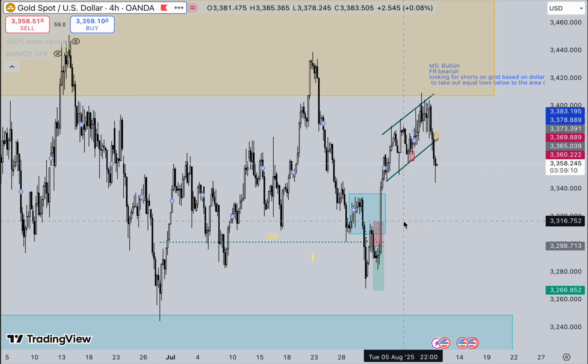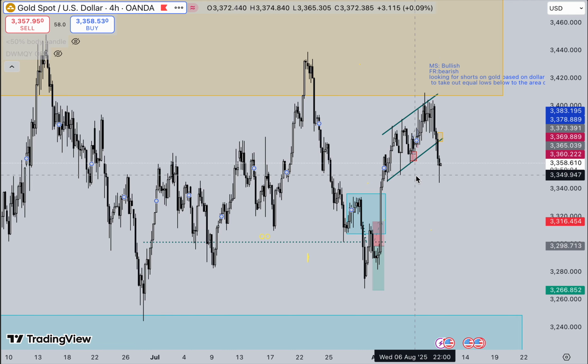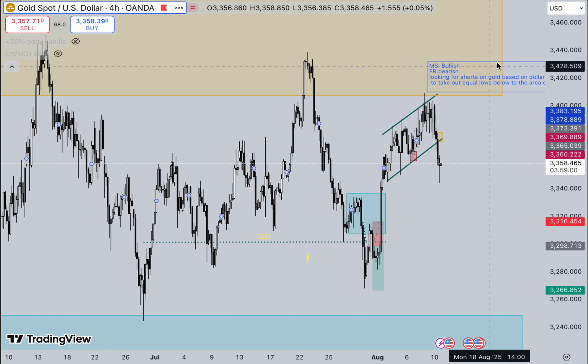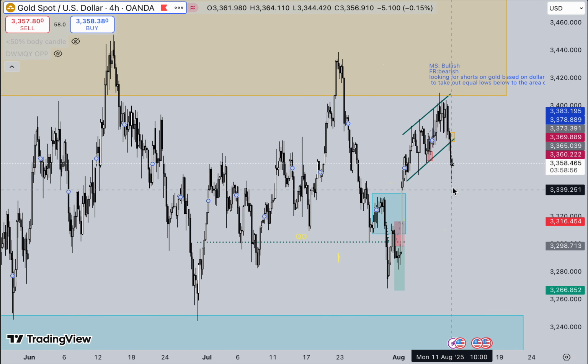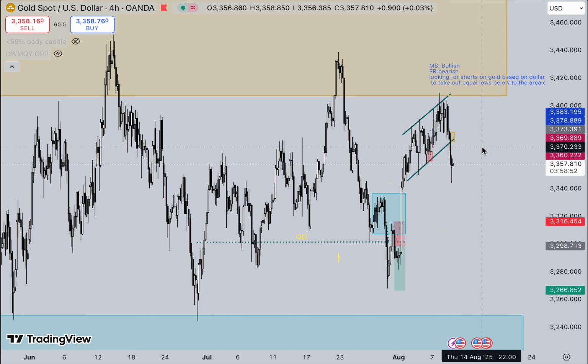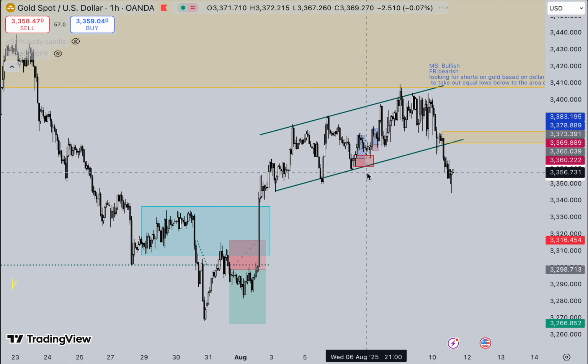If not, then from there we can get a V-shaped reversal. This liquidity is now getting a V-shaped reversal from a demand chain, and then we buy for higher prices. But because of where we are with the 0.75, we just broke out of an ascending channel, so a retracement of this would signify, okay, we want to find lower prices. So I'm looking at dollar also for a potential entry.